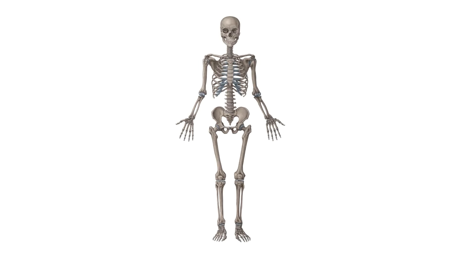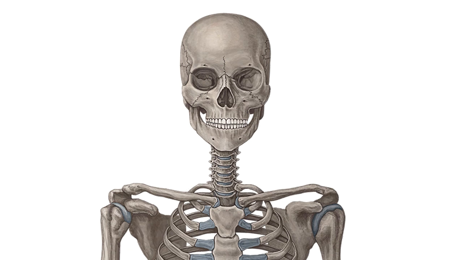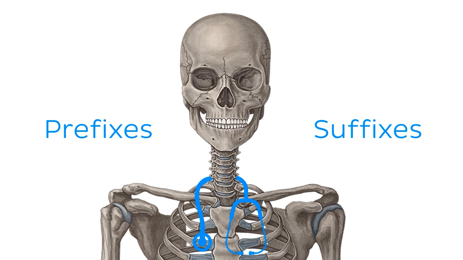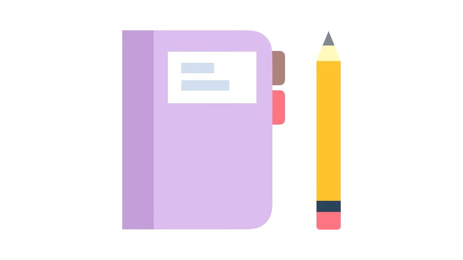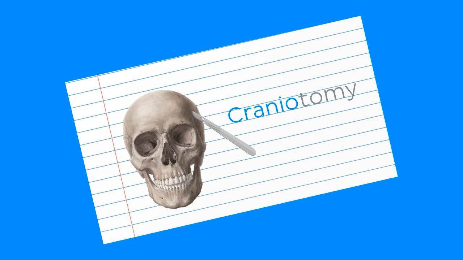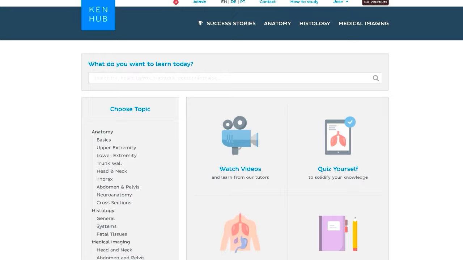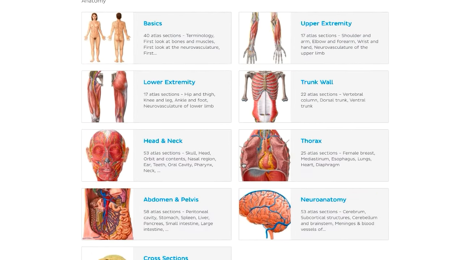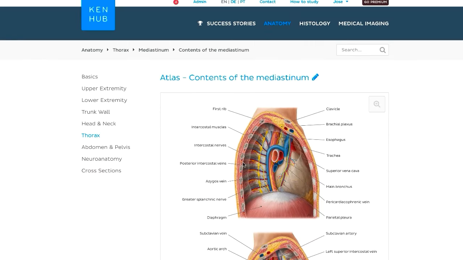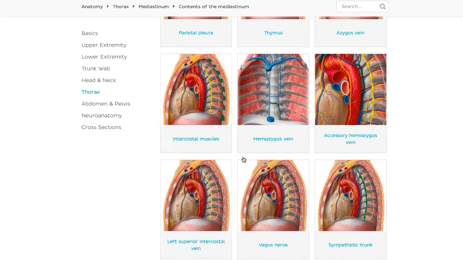Today we are going to look at a whole lot of word elements which are directly related to the skeletal system. We'll also be learning quite a few commonly used clinical prefixes and suffixes which can be paired with them. Try your best to take note of all parts of the terms we encounter today. You can also test yourself later by making simple flashcards — add the word element on the front and the explanation on the back. Register for free with KenHub.com and make your flashcards even more effective by adding some of our awesome anatomical illustrations found in our atlas.